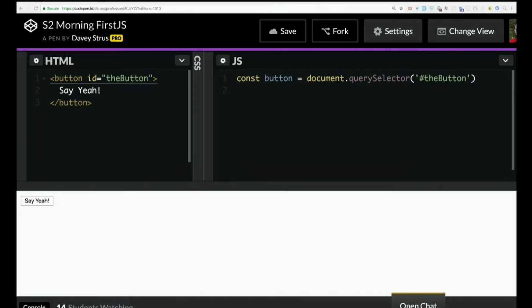What's that? Event. Yes, we want to wait for an event to happen. What event do you think? Click. We could do it when the mouse goes over the button, but that would be silly. Let's do it when we click the button. How do I make something happen when I click the button? Anybody happen to already know? Event.onClick, or no? On the button, isn't it just onclick equals whatever code you want to run? Right, that totally works. Let's do it.